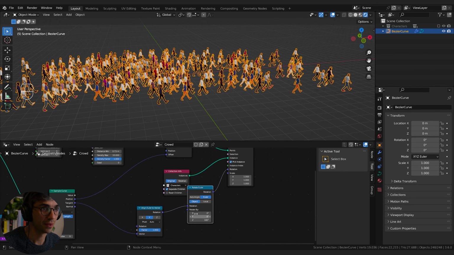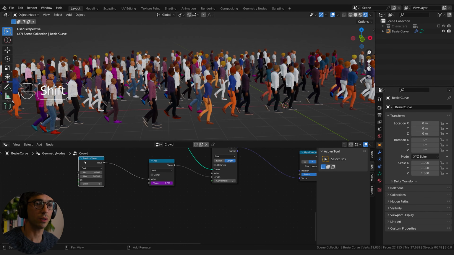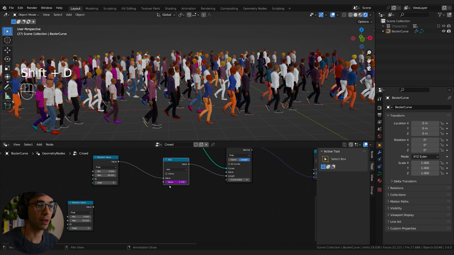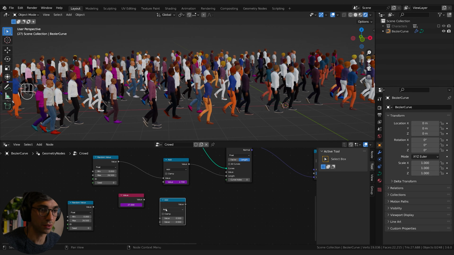180. Awesome. Now we probably want that value to be a little bit different for each one. So let's come over here, create another random value node, and we'll create a value node. And this one we'll do hashtag frame. And then let's grab a math node. And what we can do is multiply. So we're just breaking out that little equation we just had, but having one of the numbers be random.